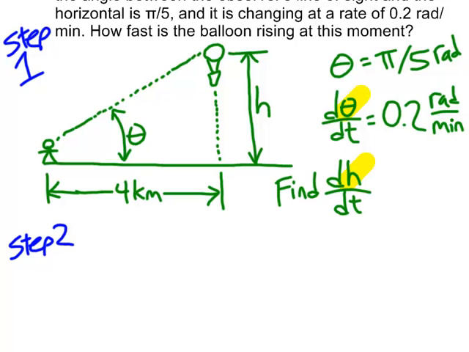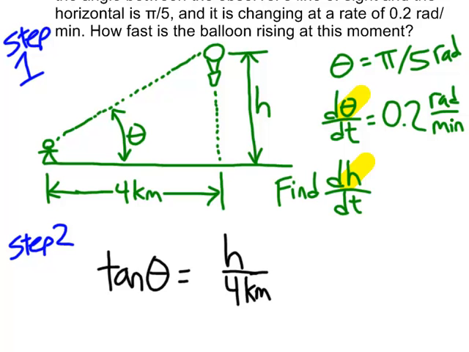And how does theta relate to h? Well, pretty clear that trigonometry is coming into play, right? So which trig function is going to relate those? Given where theta is located, we are looking at a quantity that we know that is adjacent to theta, and the quantity that we want to know or that we're interested in is opposite. So opposite and adjacent, we're dealing with tangent. So let's say that tangent of theta equals h over 4. And I'm going to try to be a little more careful with units. I have to admit, sometimes I'm a little bit guilty of being sloppy with writing the units in related rates. But tangent of theta is h, and h will presumably be given in kilometers as well, over 4 kilometers. That's step 2. We've related theta and h.